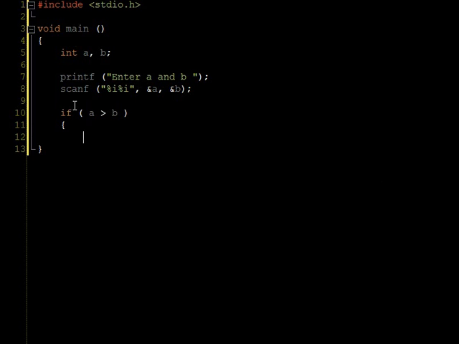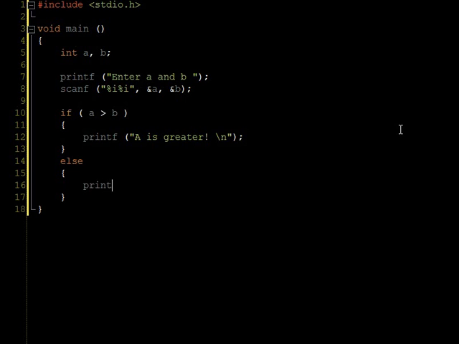then what we do is we have an if block. So the syntax of if else is if, and then within parentheses you have the condition a greater than b, then you have the if block. So in the if block, if a is greater than b, then we printf "a is greater", right? Let us make this code aesthetic. We enter a new line here, then else. If this condition is not true, if the condition is false, then the control goes in the else block, and in the else block we print b is greater, printf b is greater, backslash n.